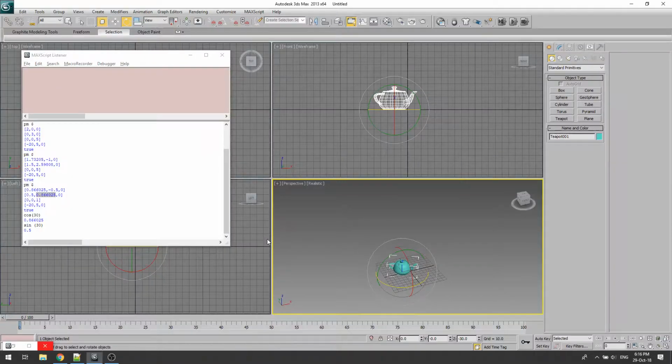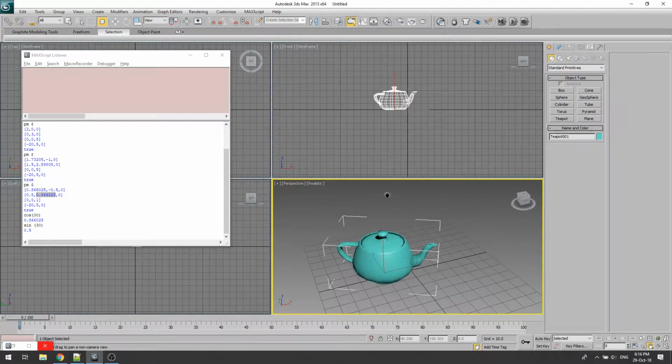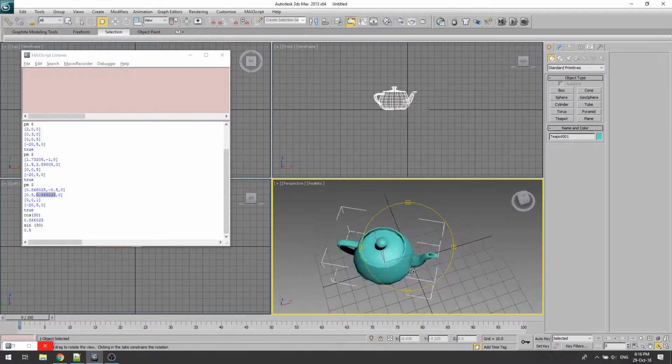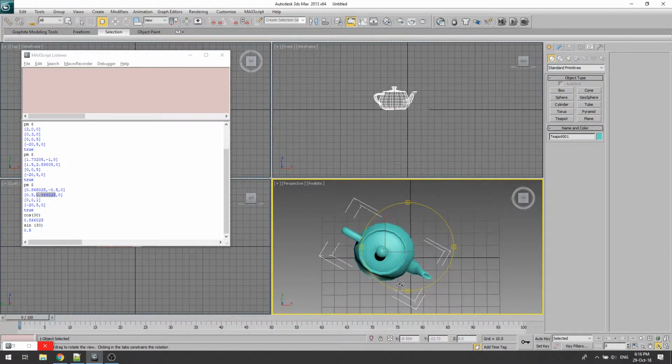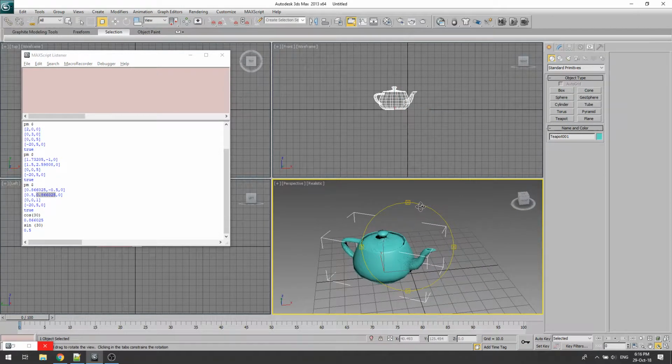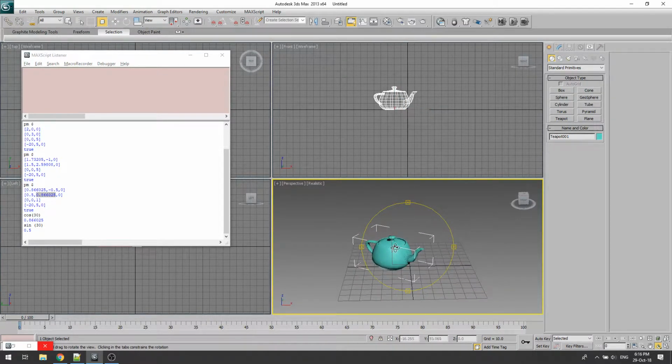But in Max, z goes up. This is positive Z pointing up. That's positive Z. And the problem with it pointing up is it's actually pointing in the opposite direction. If we look down on this, you can see here that we have our x-axis and our y-axis, and our z is coming towards us. So it's in the opposite direction. And because z is in the opposite direction, the rotation is in the opposite direction.